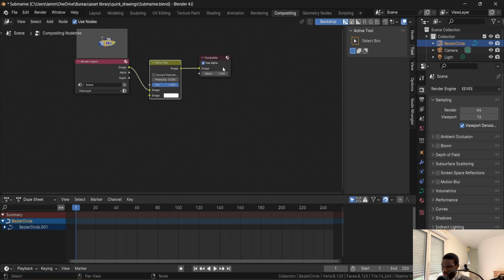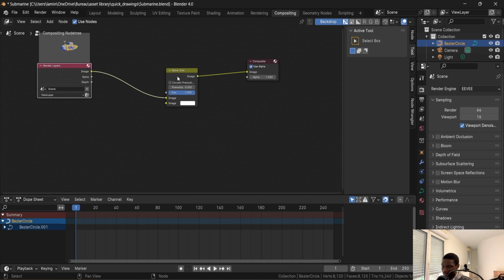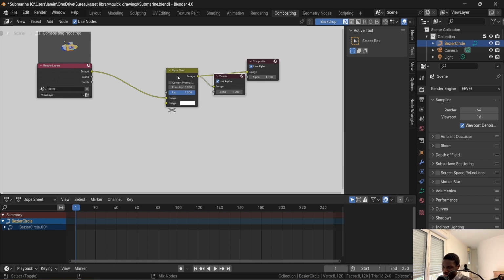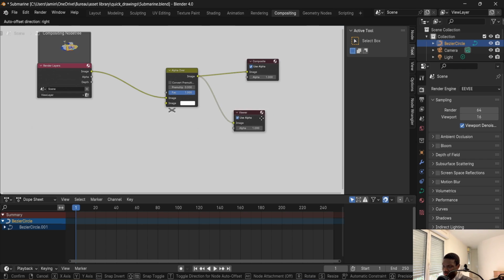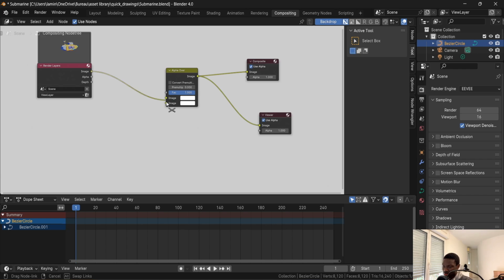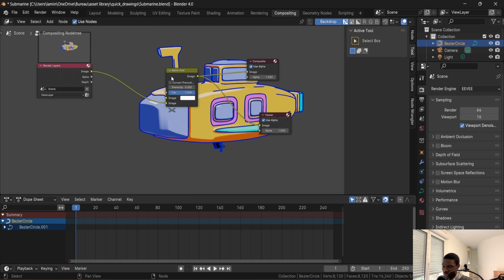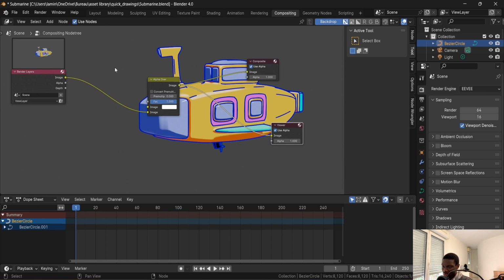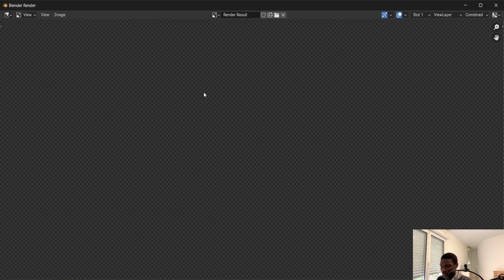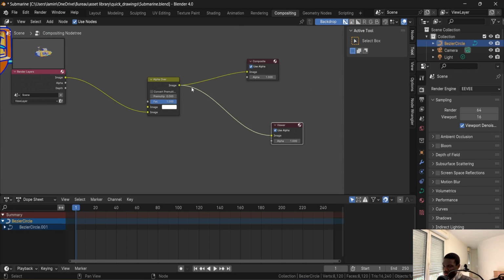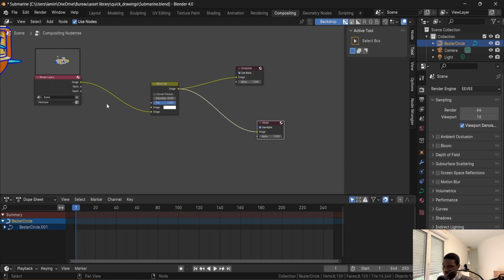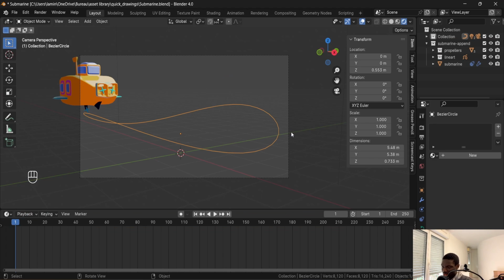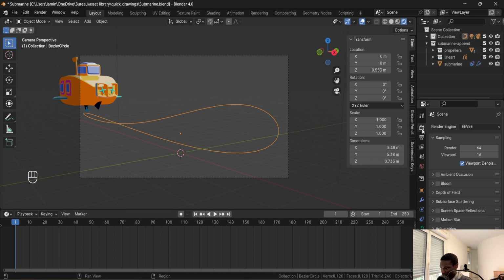node. Now let me just place this here, and I'm going to press Ctrl Shift and then click here, so we have the viewer and we can see what we're doing in the compositing. So now you can see that this is how our render is going to look. When I hit render, you're going to see this is our background, and this is normal because I have not enabled transparent yet in the engine settings.